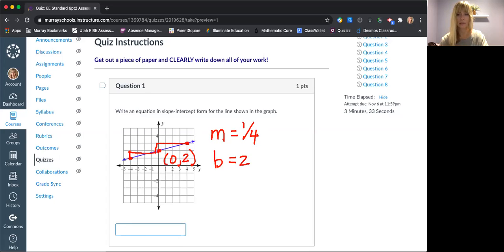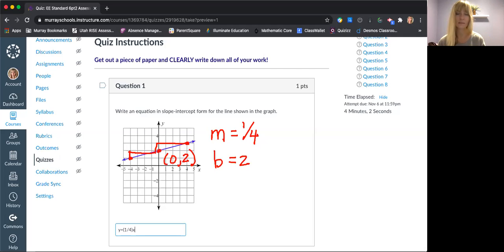I'm going to put y equals parenthesis, and why did I use the parentheses? Because the slope is a fraction. Anytime the slope is a fraction, use the parentheses so that when you type the x and it's outside of the parentheses, you are telling me for sure that that x is not in the denominator, which is an important mathematical notation. We don't want the x in the denominator. Our brains are not quite mathematically ready for that yet. So parentheses 1/4, close the parentheses.